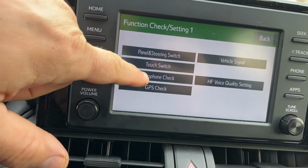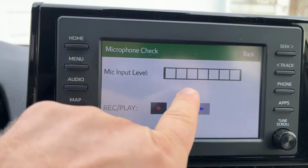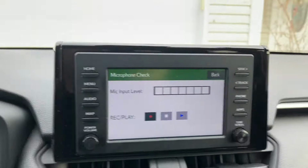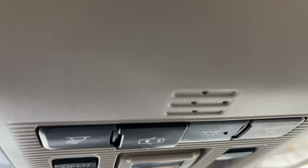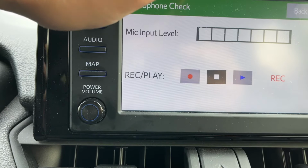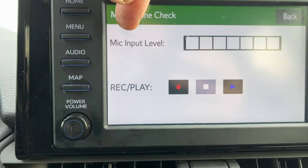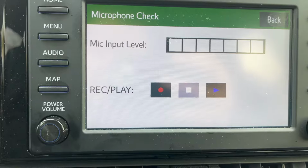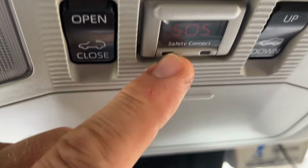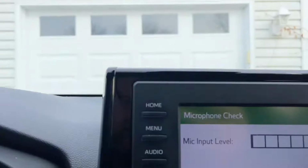Let's check microphone. See this microphone? And now you're supposed to say hello, hello, hello. And there's nothing moving here, even though I'm speaking very close to the microphone right here. Nothing works. It's not picking up. This line, the mic input level meter, is supposed to work. It's not happening. And also the problem is these lights are not lit up right here. So there's definitely a problem with the communication data module, that's what they call it.